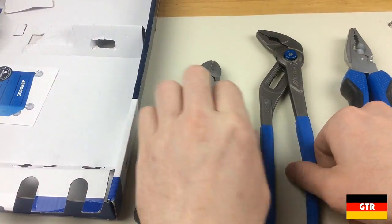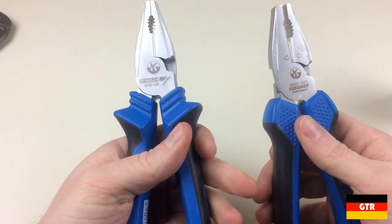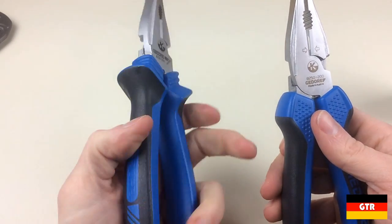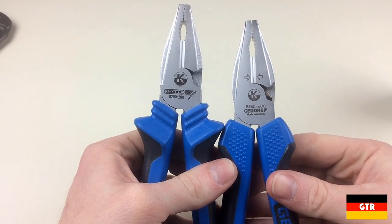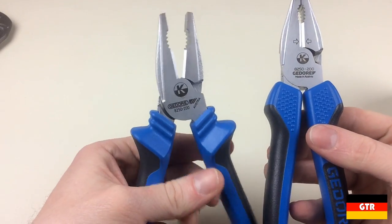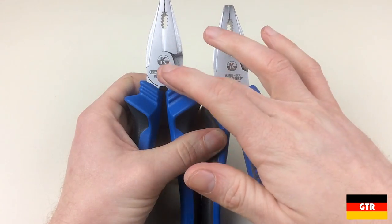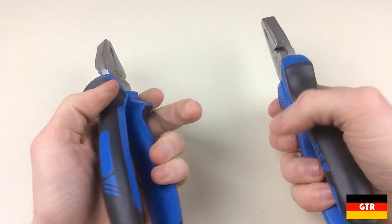It just so happens that I have an older version of the same model and there are some differences. The driving force behind the change was the updated Ghidorah logo. The biggest change is in the handle design — the new design eliminates the nubs at the start of the handle and adds a flat surface with bumps for additional rotation leverage. I definitely like the new design better. The other change is to the laser engraving, with the logo updated and two arrows added near the cutting blades to indicate where the most leverage is transferred. The word Austria has also been replaced with Made in Austria. The castings and finish look exactly the same in both versions.